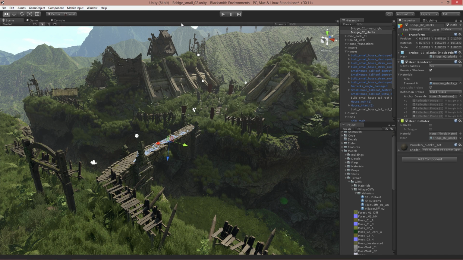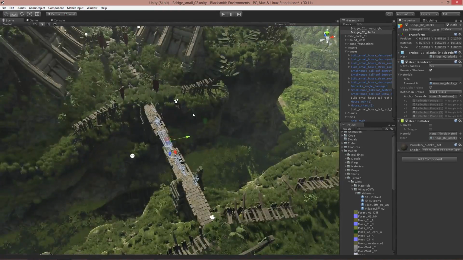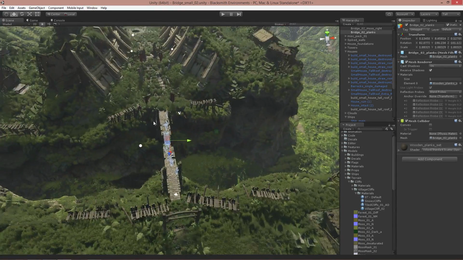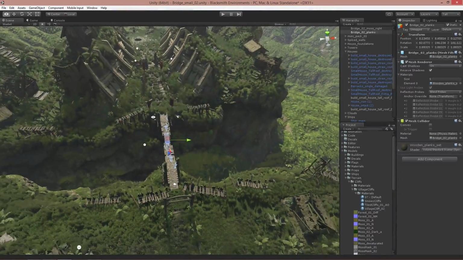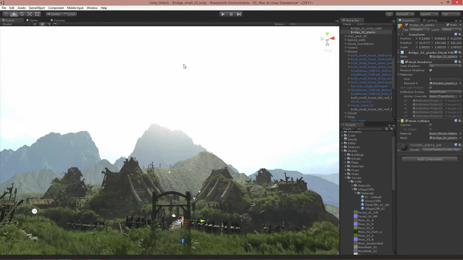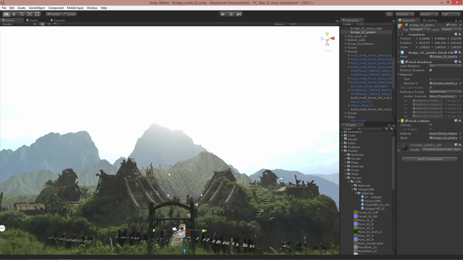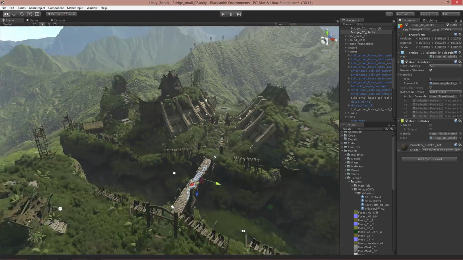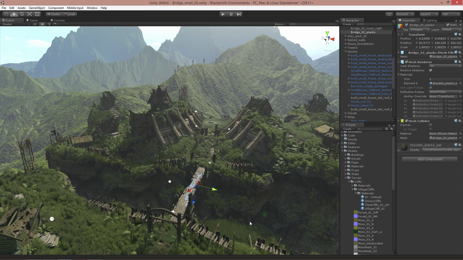So how is the scene lit? This scene was lit using a single directional light as sunlight and reflections from the skybox and bounce from the geometry. So very simple. There's only one light in this entire scene. Let's back out a little bit. So that one light is the sun. That's lighting everything. And everything else is bounce and image-based lighting from the skybox.